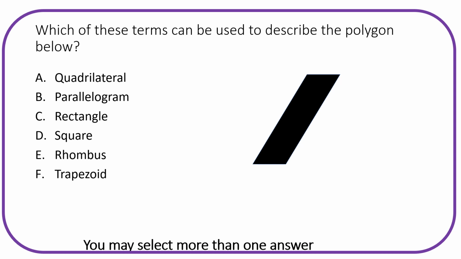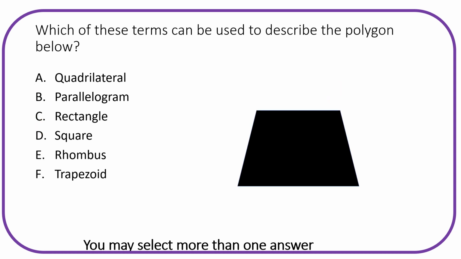Let me actually use my pen feature as we're doing this, so I can cross out the ones that don't apply. Square, can't use a square because I also don't see any 90-degree angles. Rhombus, rhombus would mean that the sides would be congruent. Remember, a rhombus is like a square, but it's kind of been slanted over to the side. So I can't use a rhombus either. Trapezoid is a 4-sided figure that has only one set of parallel lines. But when we were talking about the parallelogram in B, we said that it is a parallelogram because it has 2 sets of parallel lines. So it can't be a trapezoid. So the only 2 terms that we can use to describe this polygon or this figure is a quadrilateral and a parallelogram. It is both of those things at the same time.